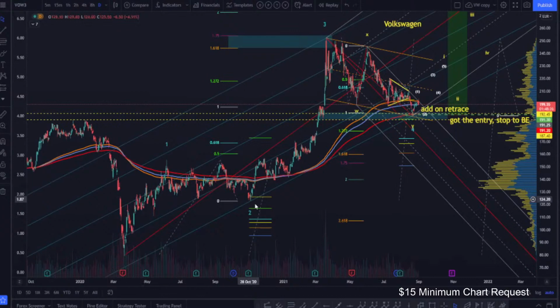Okay, VW. Oh, this is some good looking work. Pizza Man, showing really, really solid improvement since you got here. So that one, you're kind of stuck with the same thing here. What do you do with this? So we got a double bottom down here. Market loves a double bottom, right? So look what we get here.